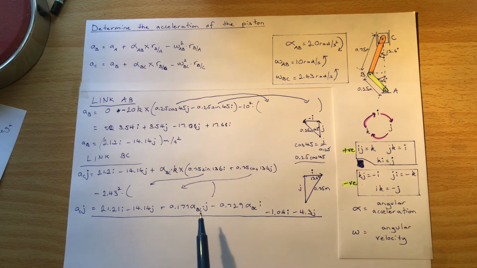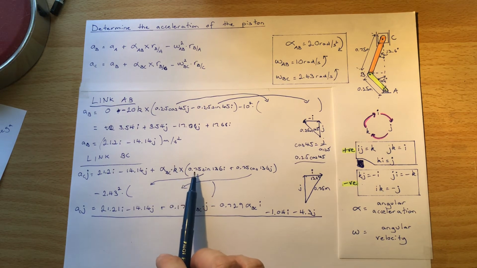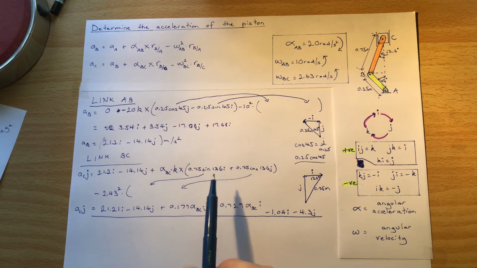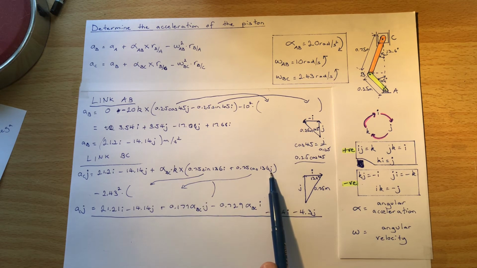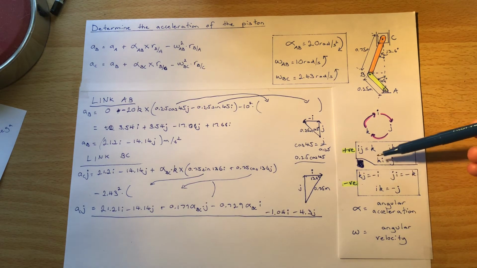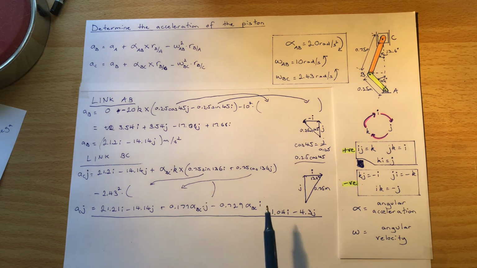Now I will run you through this just quickly again. The cross product part of it, make sure of the k i. So look, what do you get for k i? k i equals j, that's why it comes out as j here, that part of the cross product. The next part is k j. When you look at k j, you get minus i. That's why it comes out as an i cross product and also the negative because it's the minus i. That's it.